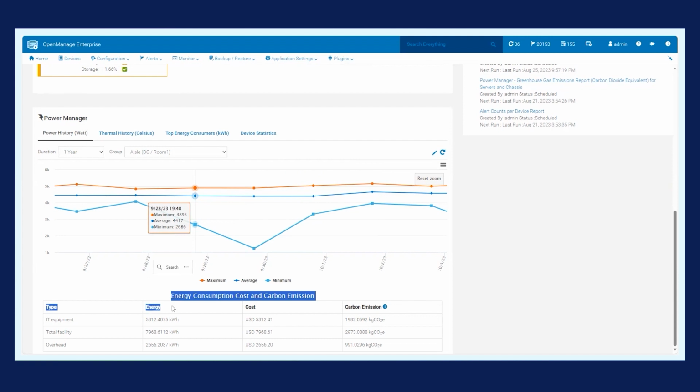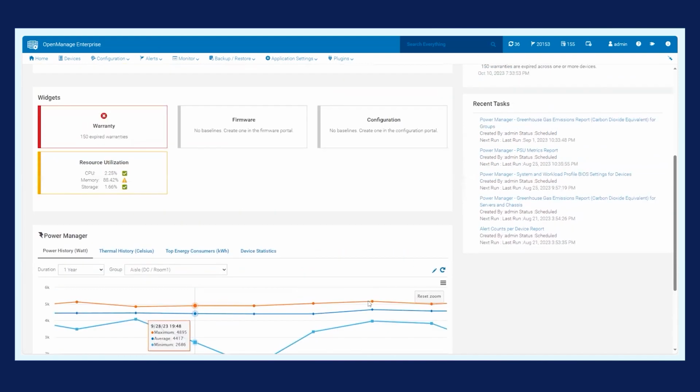And just to highlight the information that I'm showing on this widget, I'm collecting that power, that energy used by all the servers. If I know the price of my energy, I'm calculating out the cost. And if I know my carbon footprint of the energy that I'm using and my PUE, how efficient my data center is, I can calculate out my carbon emissions for that entire fleet as well.